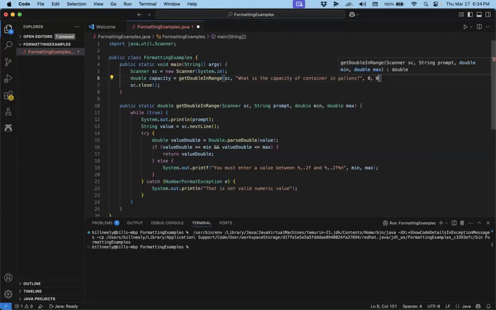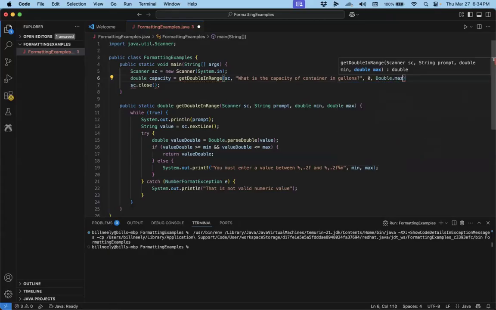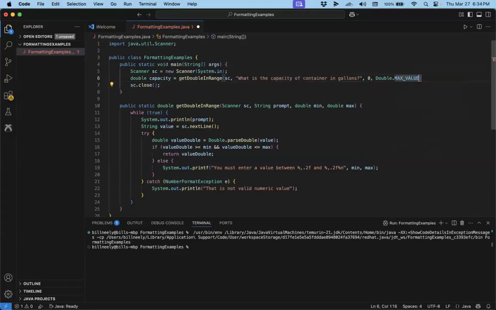And we're just going to say give me Double.MAX_VALUE. That is basically just the maximum value that a double can hold. So that means that I'll take any positive double value. It will also take 0, but that's not optimal, but we're not going to worry about that.